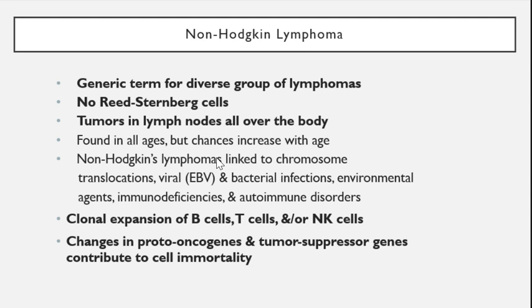What we're really referring to is that there's just one cell that's cancerous, and it's a B cell, so that clone keeps expanding, and what'll happen sometimes is that you get a whole bunch of antibodies produced against whatever that random mutation that is clonal. Whatever that antibody is producing can have problems, but we won't really go into all of that. It can also happen with T cells or NK cells, any of your lymphocytes, right? Again, just like we said, we have changes in proto-oncogenes and mutations in tumor suppressor genes.